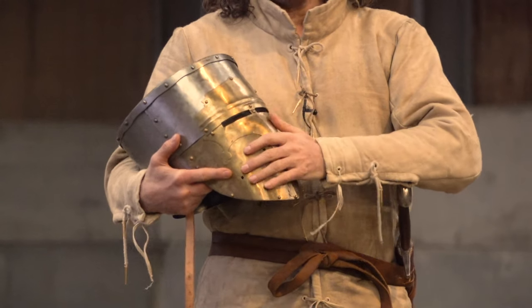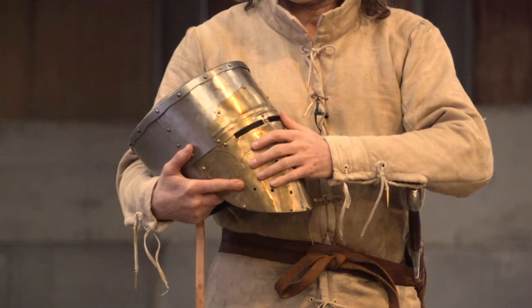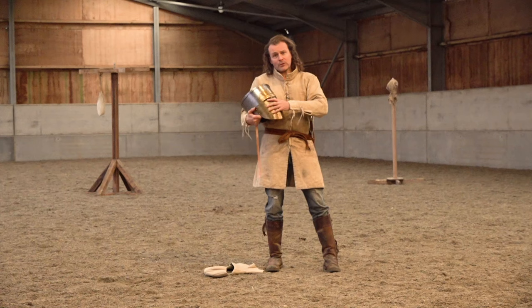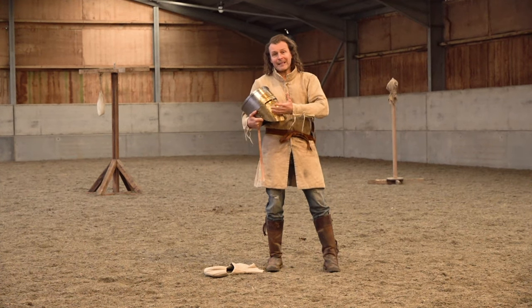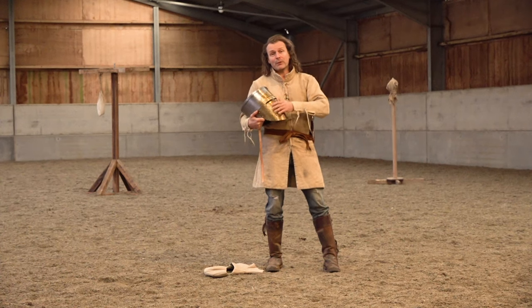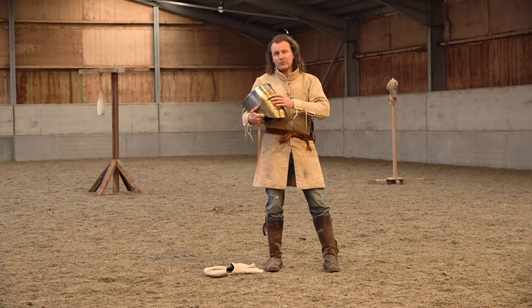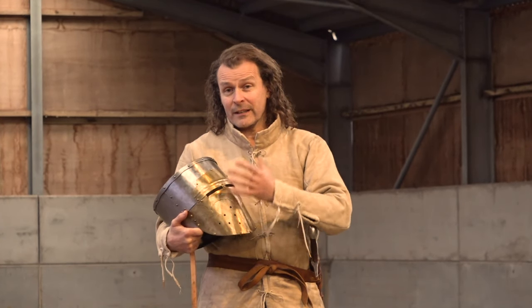The face is particularly visually attractive — the eyes as well, you look at those. There's another thought, which is that this faceplate is also designed to protect the cavalryman against missile fire. People are going to be aiming arrows or bolts at your face, and this gives you some protection. But it also reduces your vision, your mobility, and your hearing to a large extent.